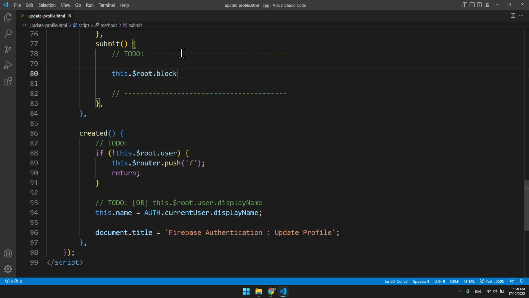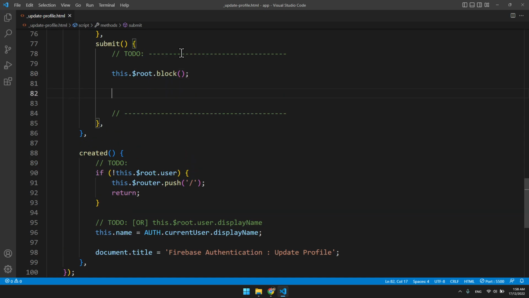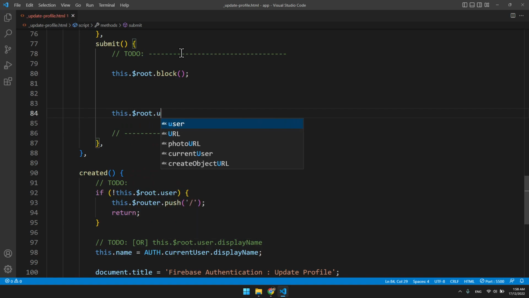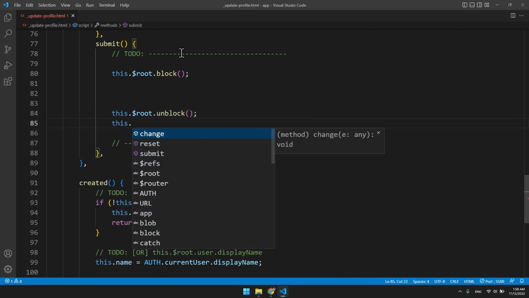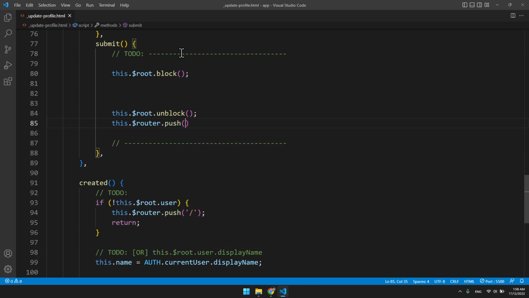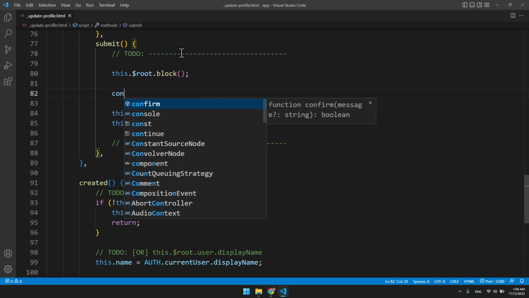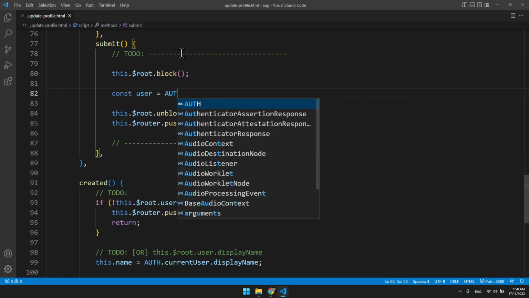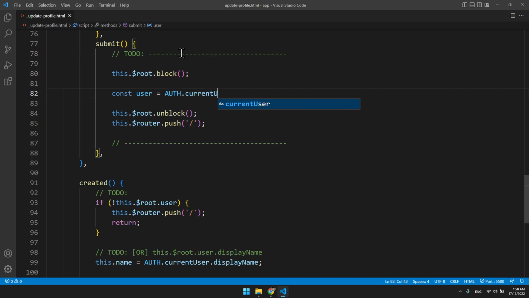So we do a block over here. I think I can directly just jump to the bottom and say unblock first. Because everything will be in sequence, unblock outside here, then do the redirection. this.$router.push, throw them back to the home screen to indicate that everything succeeded. If they are taken away from the screen, so here again, take a shortcut of the user object. I can make use of authentication.currentUser. Right now I point to currentUser already.